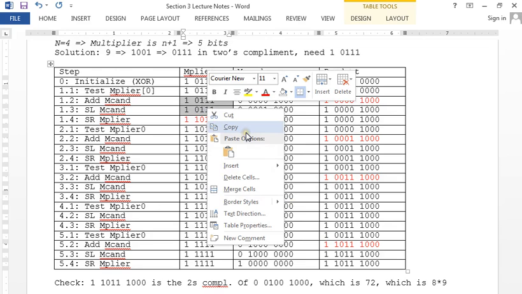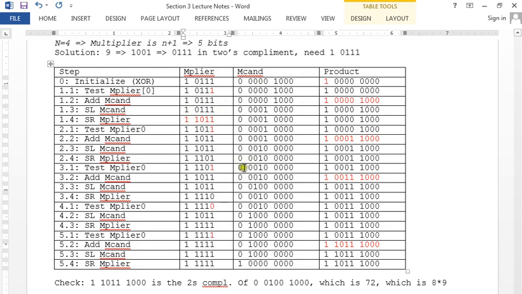I'm not going to expect you to write these all. You see how a lot of these just stay the same every time? I do want you to indicate the first one, and then until it changes, you can just leave the next cell blank, or just do little quotations. So for example, here you initialize them, you test the multiplier, so you could just do that until it shifts. Right? You can do the same thing. Or you can leave it blank. Whatever makes you feel more comfortable. Some people like to do this just because they found that it's easier for them to keep track of what they did and where things changed.